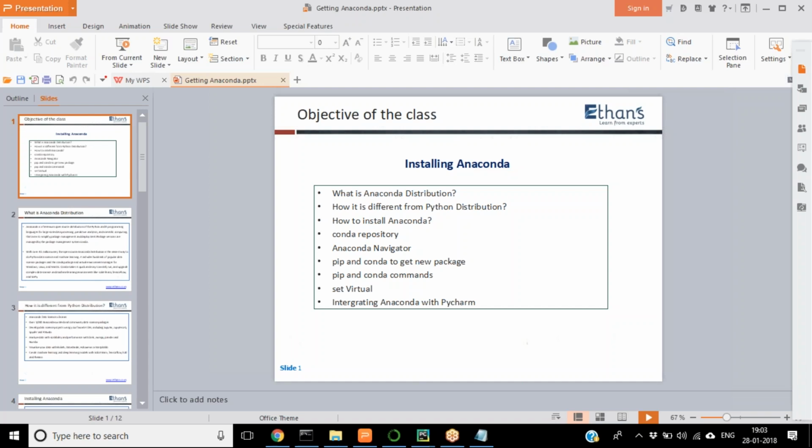Then we are also going to discuss the repository which Conda provides. Anaconda has a huge repository. In fact, Python has a huge repository, and Anaconda is just copying this repository. How to install the packages on your local machine, we are going to discuss using Conda as well as pip. Conda provides you multiple packages, which I'm going to discuss in the class after this slide, and how to install more packages if you require them in your system.